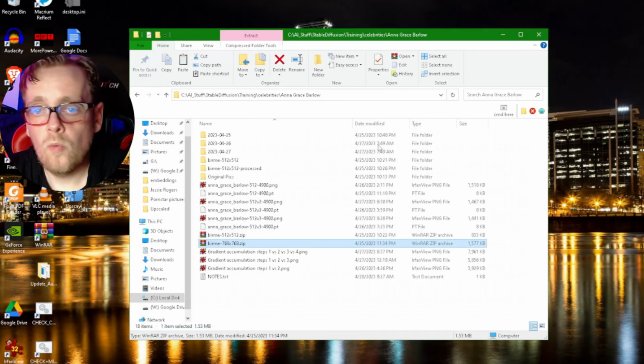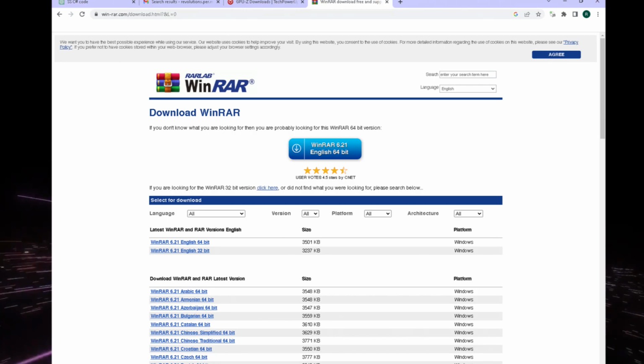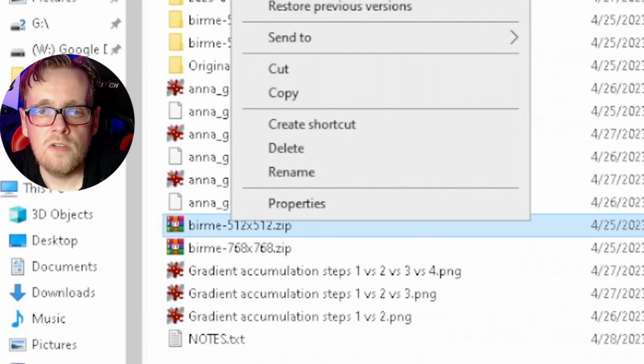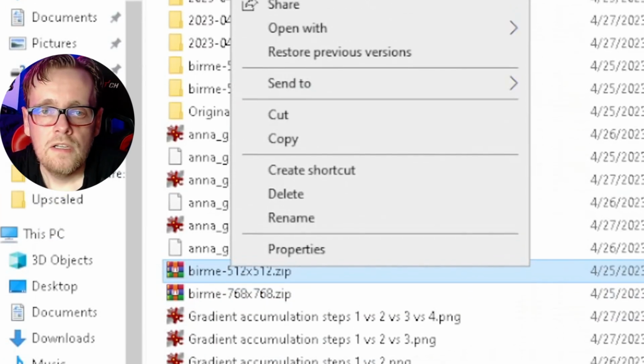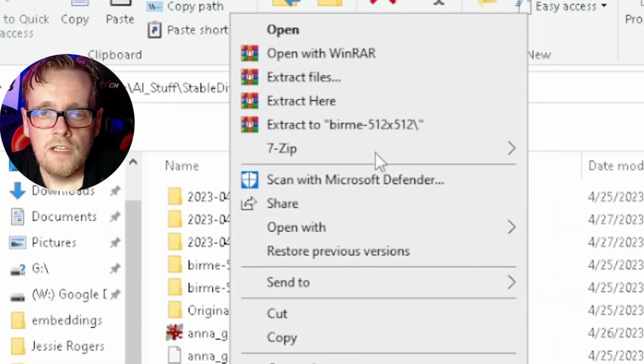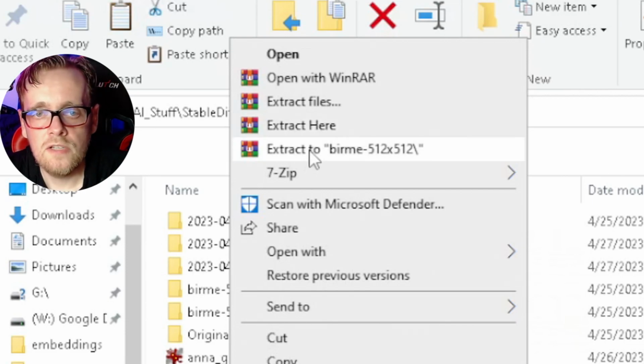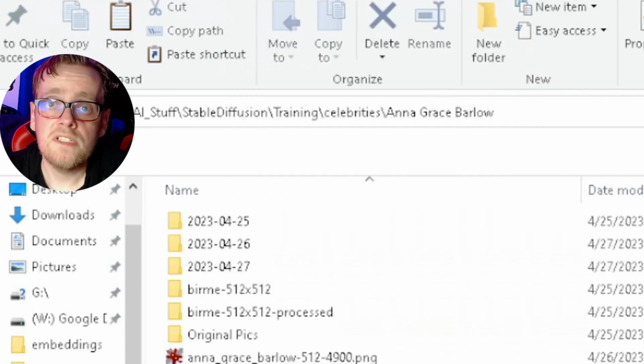You also want WinRAR. This is my recommended utility for unzipping things, and the reason is because it has hotkeys. If you right-click on something and hit that stupid Windows 11 thing up there, and then you get this menu, if I hit X, it's going to use this option that says extract here and just dump everything where it is. But I can also hit this to make a folder named after the zip file so that I can stay organized without spending a bunch of time.